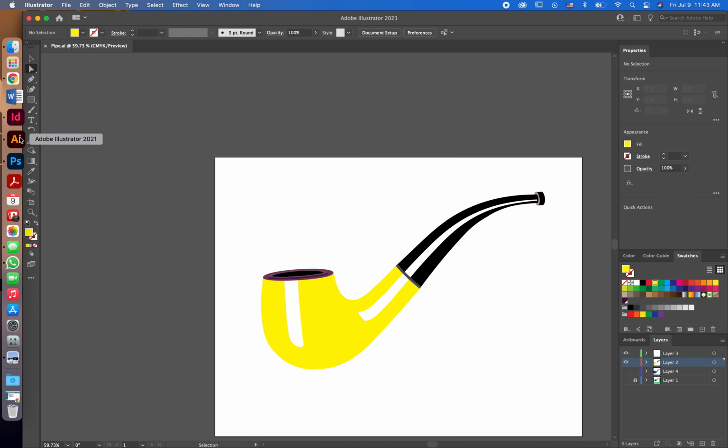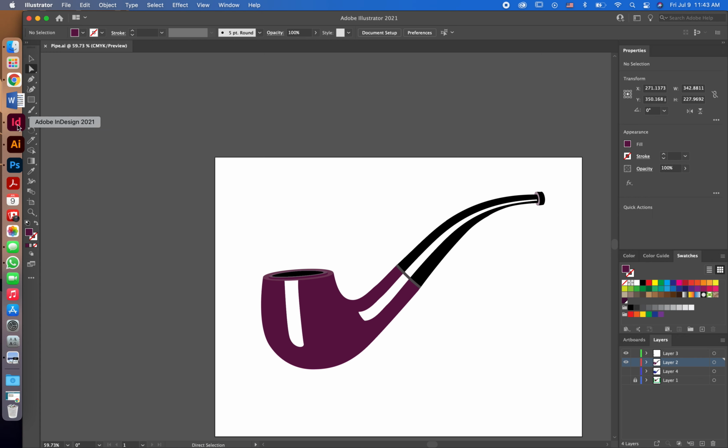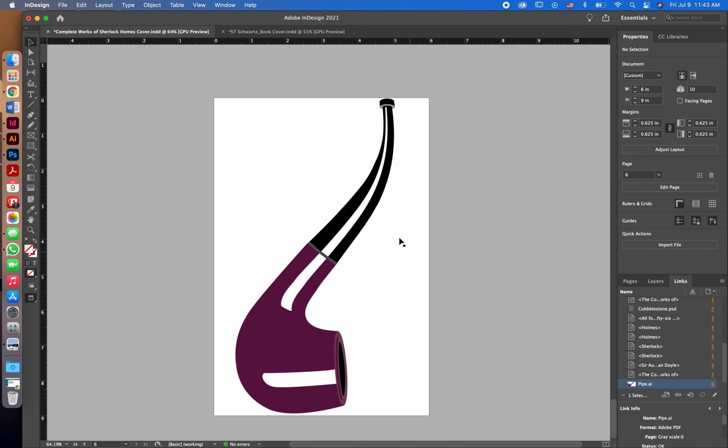And that's very convenient because it means you don't need to, every time you make a change, replace it over and find the exact same orientation. That's a huge hassle. So you would just place it and then put in all the other objects. So that's kind of how you would use vector images in InDesign using Illustrator.